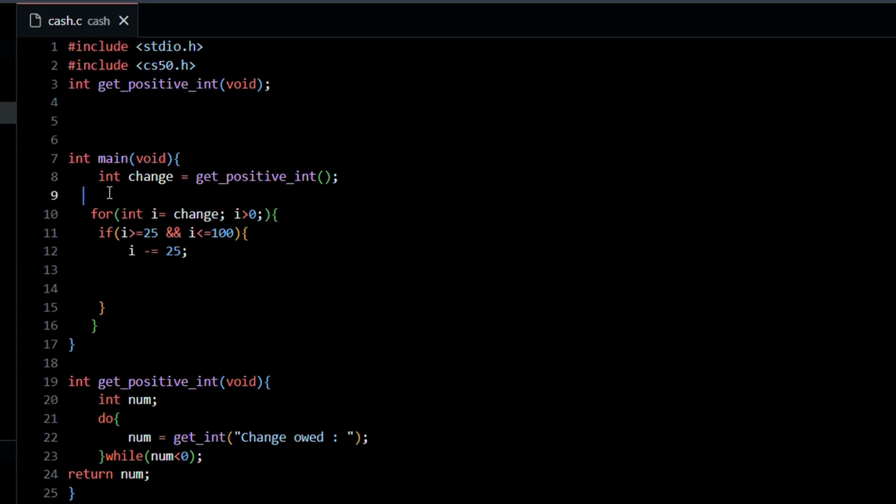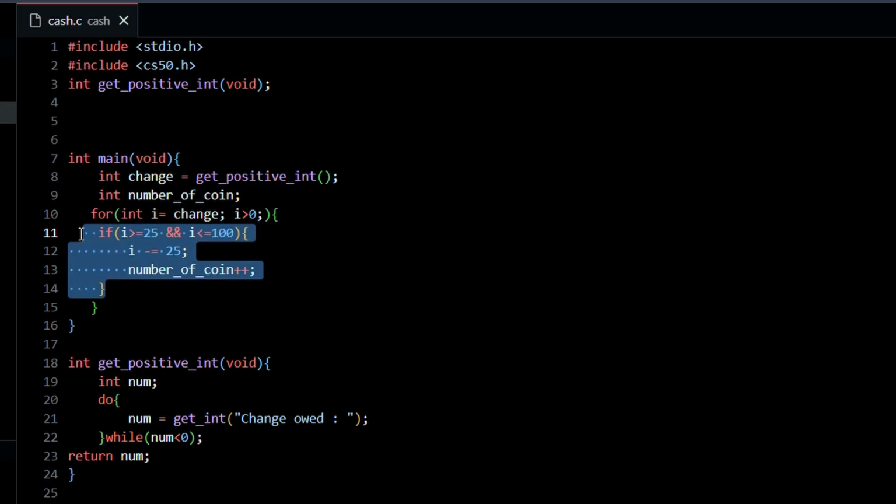We also need to create another variable. Let's call it int number_of_coin. Let's make it so that for every subtraction we increase number_of_coin by a unit of 1.